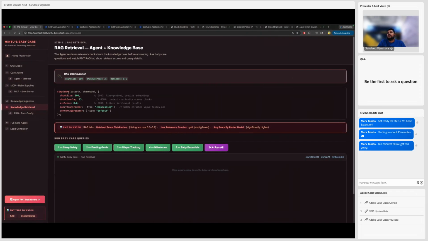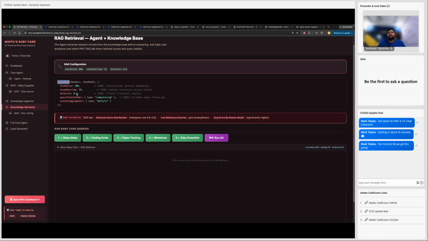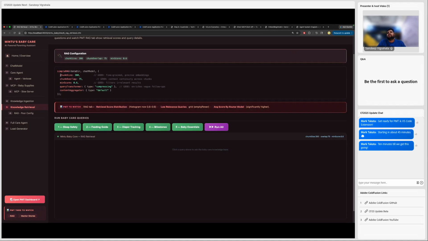So here is an agent where I'm using simple RAG, with chunk size 300 and chunk overlap 75. The min score for relevant documents is 0.6, and I'm using a query transformer which is compressing. Basically, it uses an LLM to transform your query into a compressed prompt, so that you'll be able to fetch better relevant documents, right?